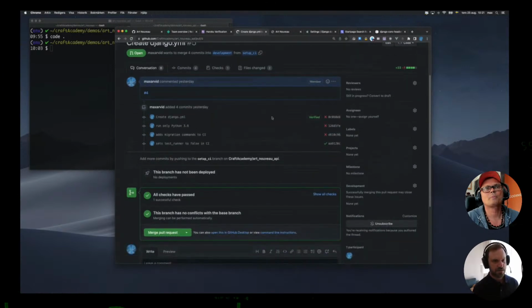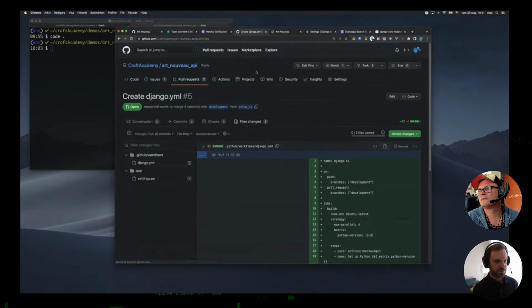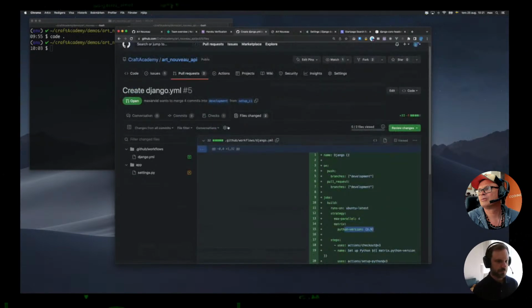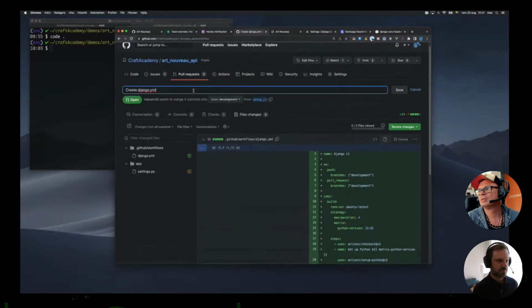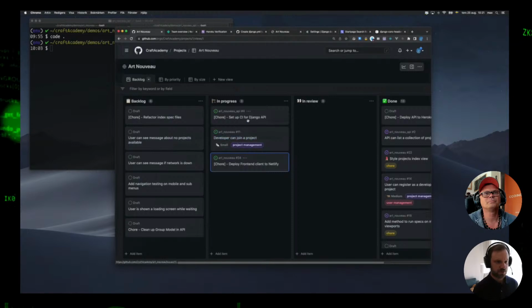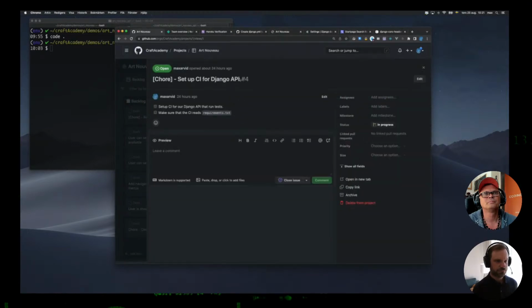I remember why we didn't merge this: right now it's only running on Python 3.9, but we're going to accept that. We can live with that, right? Absolutely. And we're going to use the same title as we've used on this chore.